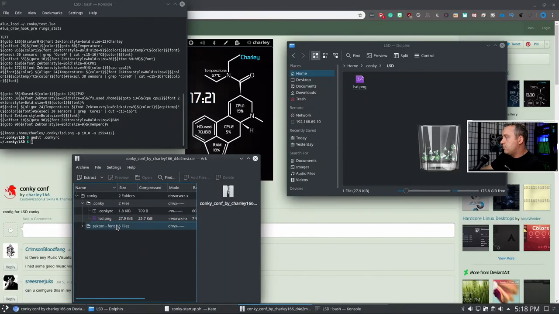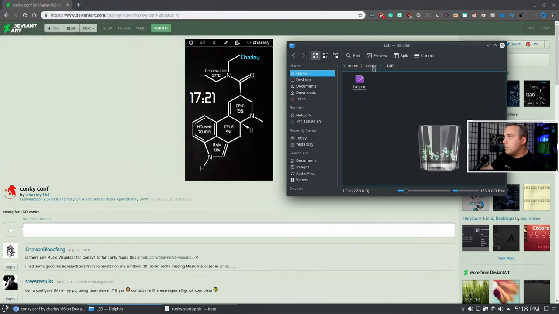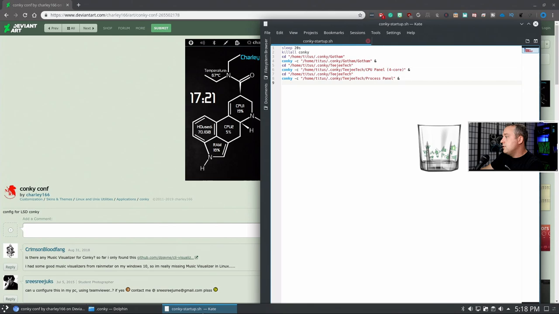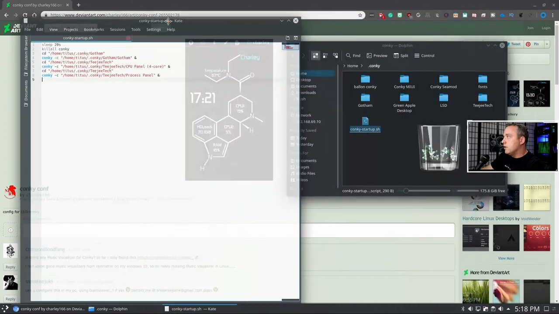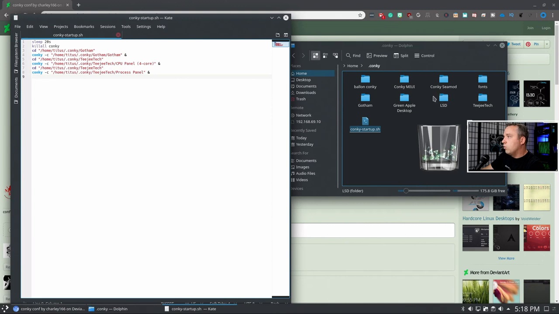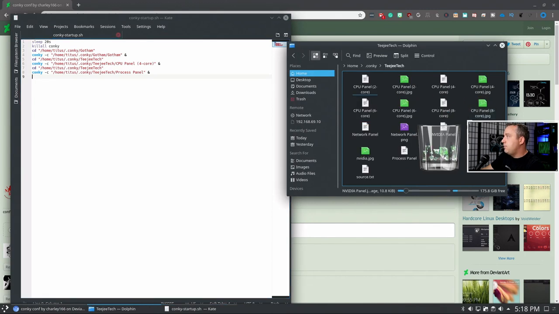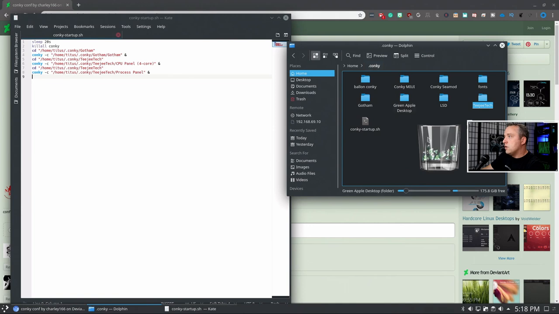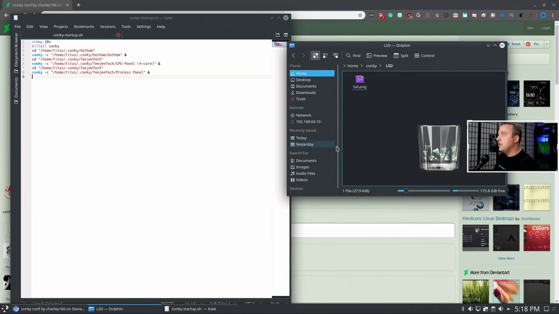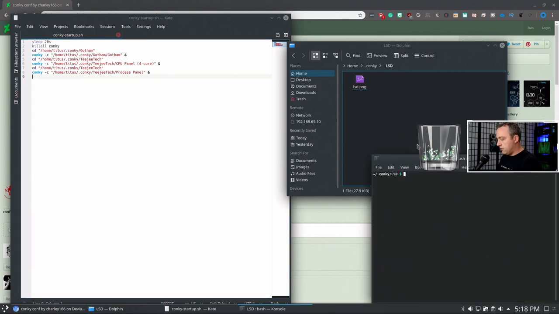We've installed the special fonts already on the system. So let's go back to our Conky directory, go into Conky startup, pull up Kate, which I think I actually had open already. So now, if I'm reading this right, we can just take a peek at how this works. Processpanel.conky. Okay. So I want to change this LSD one to be a little bit different from how we downloaded it, just because I don't like that file being hidden. So we're going to come back in the terminal, do a long listing, and we're going to move conkyrc to, say, LSD.